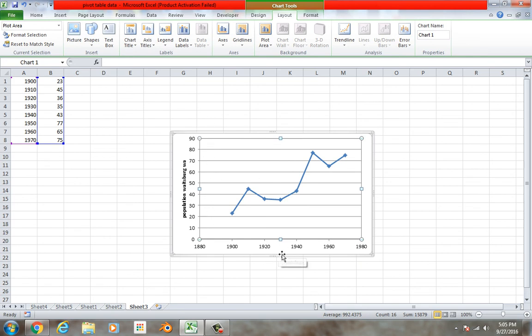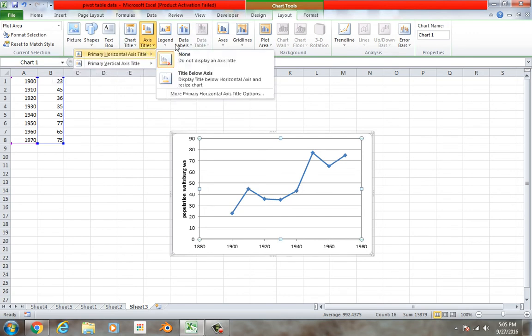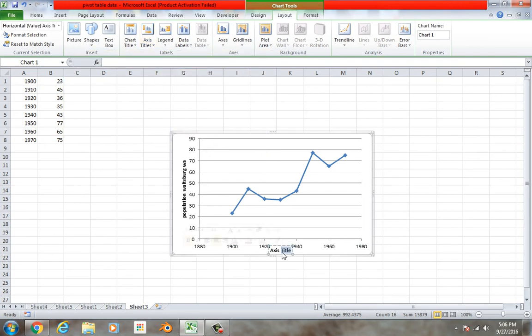And then down here you can put in years, so axes titles, primary horizontal below, year, whatever, and then of course you make sure you give yourself a chart title, population Waitsburg, whatever, something like that.